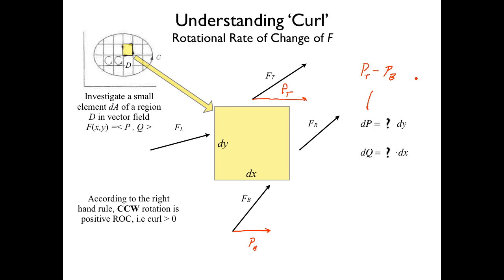Okay, so what? Q is going to be our vertical component, so it won't have to do with Q. So what rate of change times a little change in Y will give us the resulting change in P? Okay, it's the partial of P with respect to Y. If you took the partial of P with respect to Y, that would be your constant rate of change that, given any change in Y, would give you the corresponding change in P.